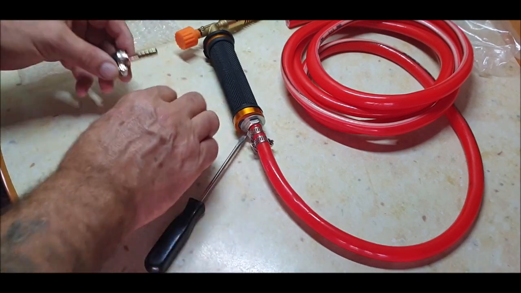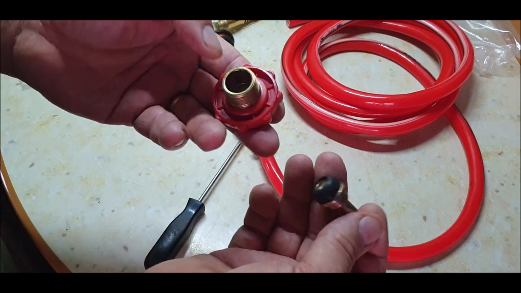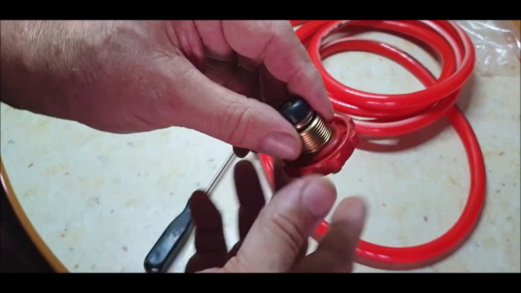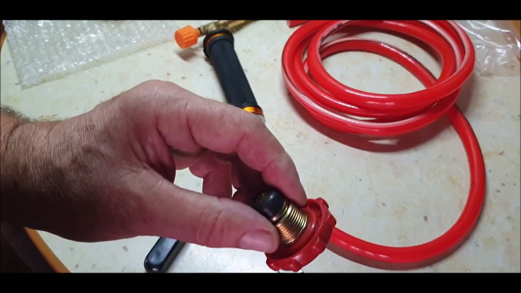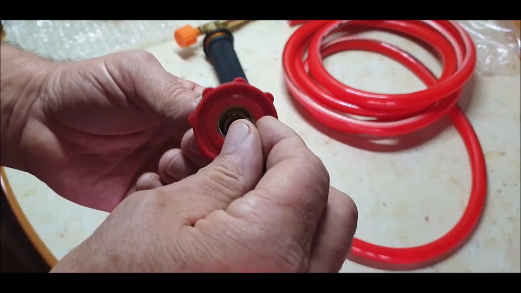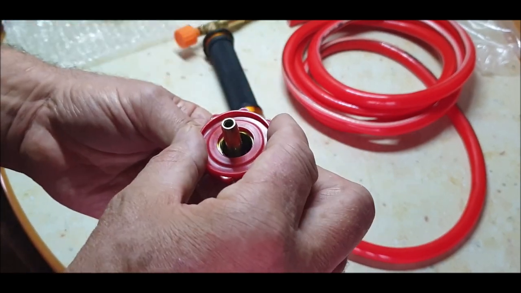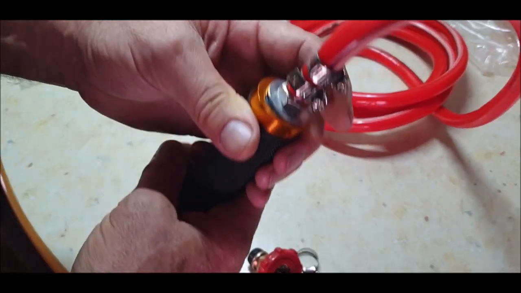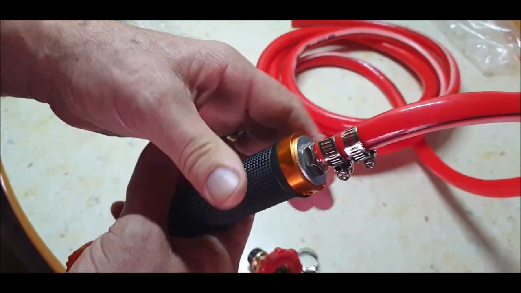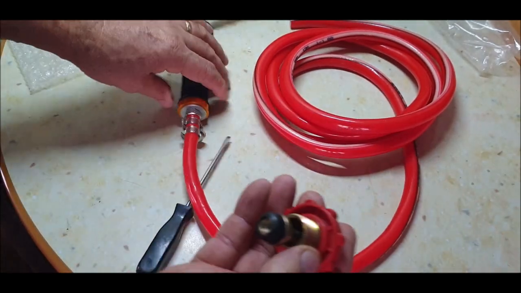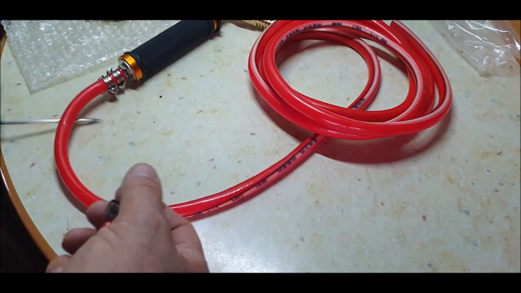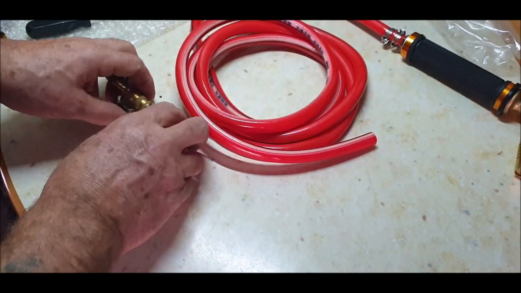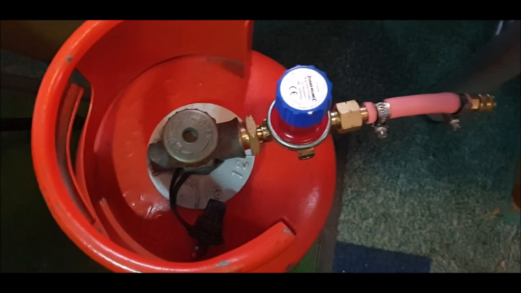The second bit which I'm looking at is this part. We're going to put this directly to a propane bottle. Do you see there's no regulator, it just goes straight to it. Where the regulator's in here, a little bit cheapy, it moves a little bit but we're going to have to give it a go. I've got a regulator on the bottle but I'll take that off and fit this onto that.